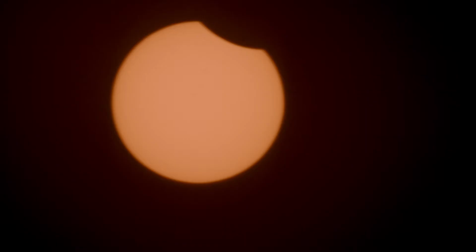As far as the actual eclipse itself, I can only describe to you the physical things that I felt during the eclipse, but I cannot put all of those together and compile those into the same experience that I had. It was a one-of-a-kind experience, and there's just no way that I could fully convey that to you, but I will try.